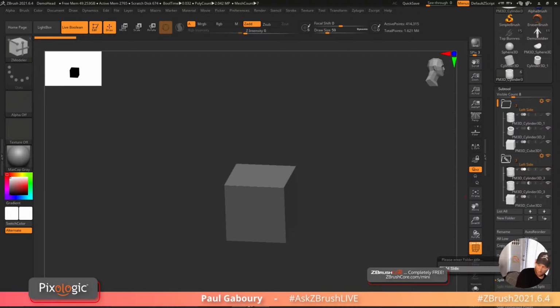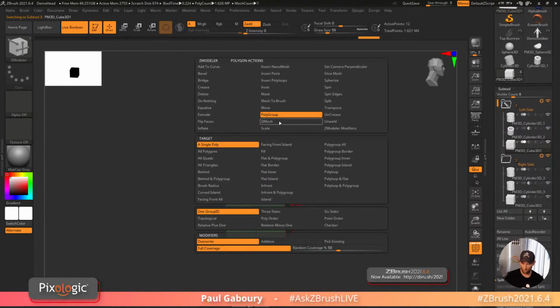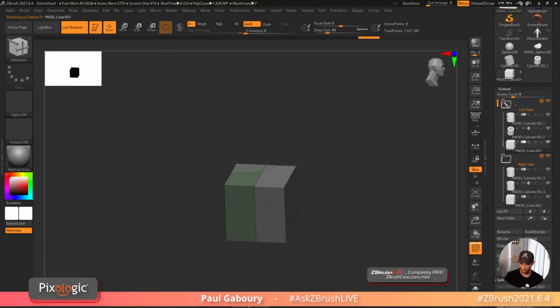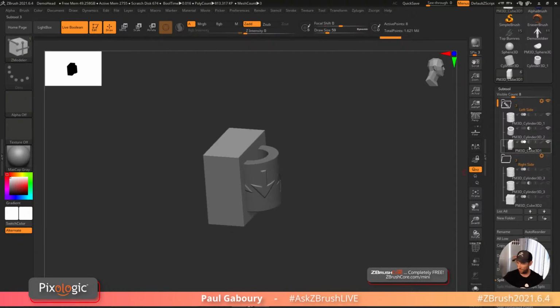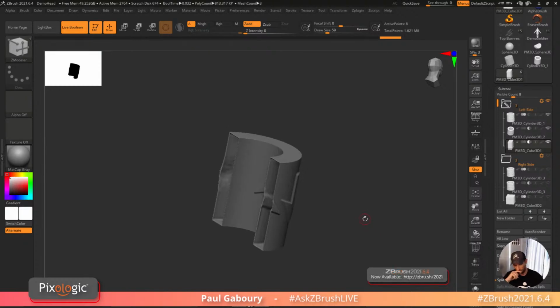And this is also going to be a reason why I like folders here in a second. This is why I like me some folders. Now the cube is actually going to be my cut line. So I would probably do a Q mesh and then just go boom. Let's turn this folder off, and now this is subtracted. So there's the one side. Let's go ahead and turn this back on.